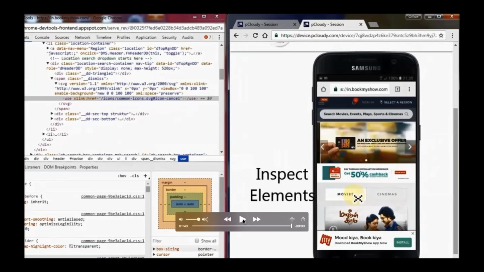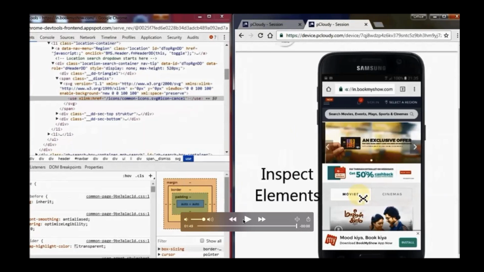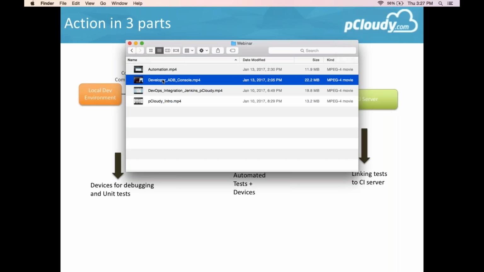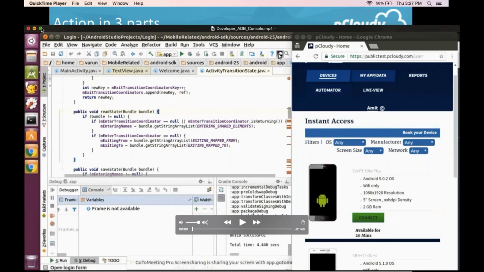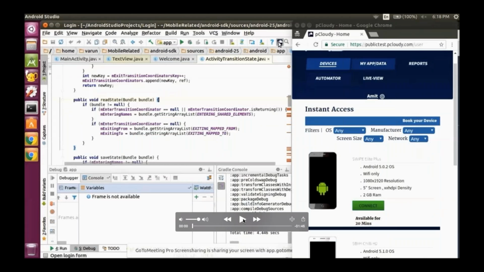So let's come back to the process in context of the CI/CD. The first part of the demo is around how we enable access of devices for developers. What you see here is the Android Studio interface, where I'm developing my application, and during the development, I want to test it on a real device and do debugging by putting checkpoints, by putting debug points, etc.